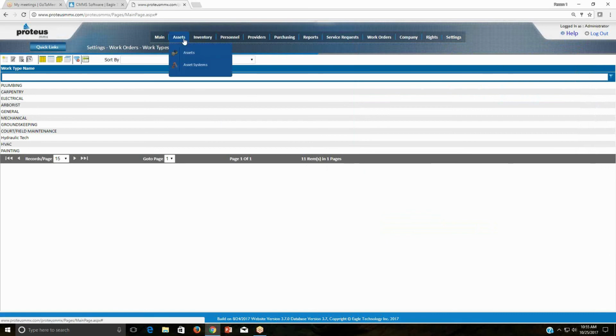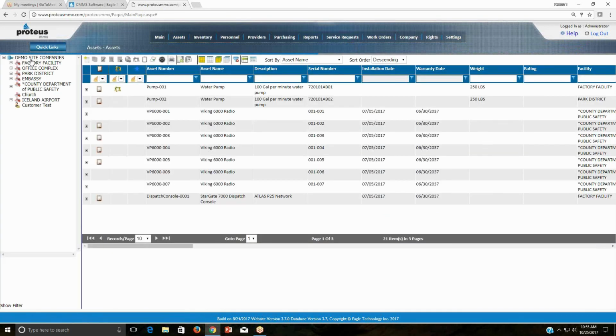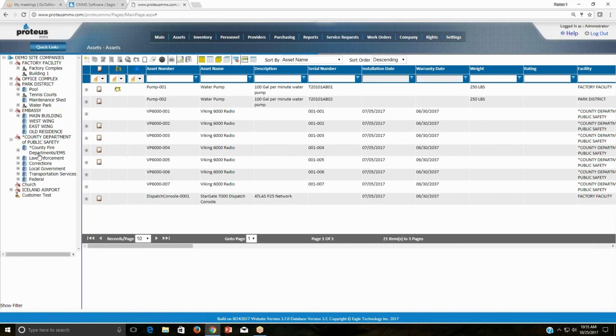So again, I can work with all sorts of different types of industries. I can do a factory complex. I can do offices. I can do municipalities with parks and swimming pools and things like that. I've got embassies that I work with, public safety, fire, police, so forth, with different locations within the buildings.